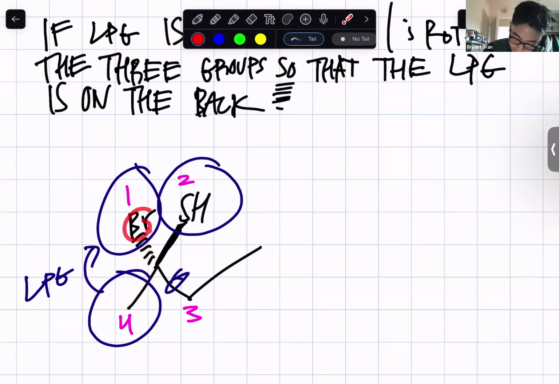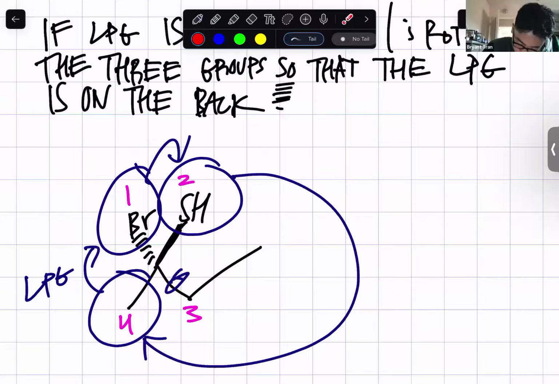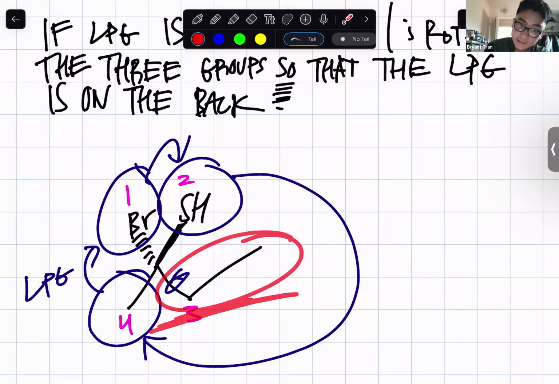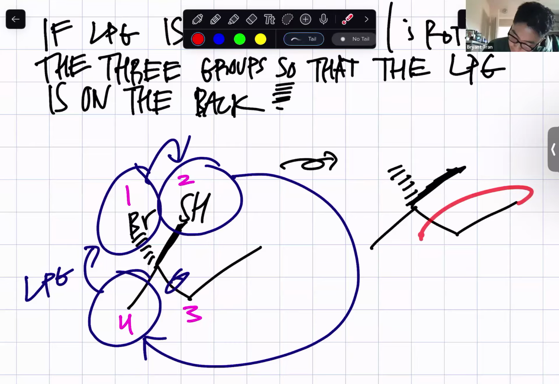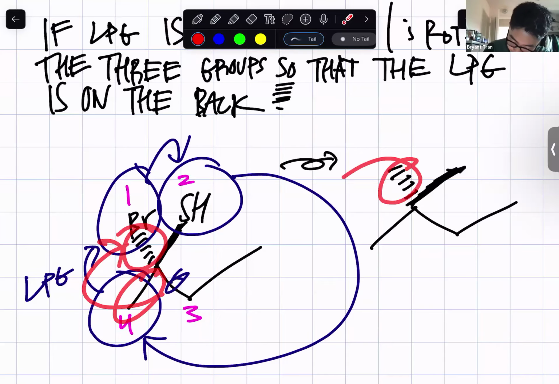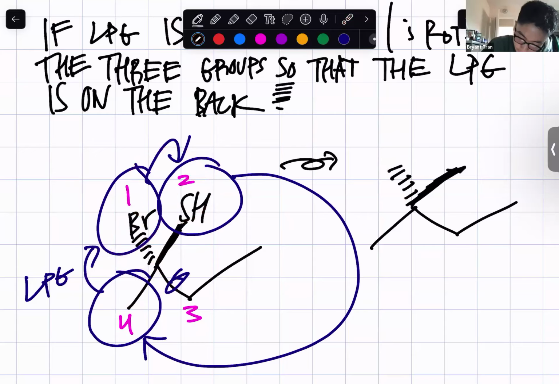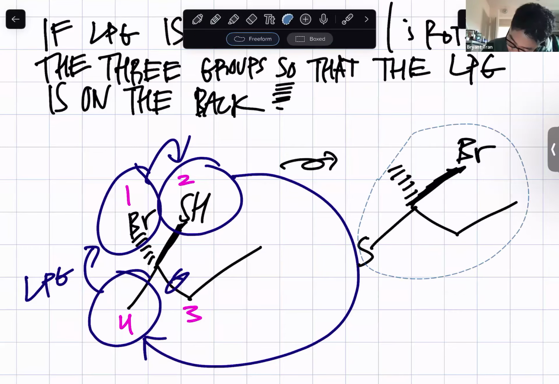That's going to push the bromine that was a dash to become a wedge bond, and that's going to push this SH group that was a wedge bond into this flat bond here where the methyl group was. Nothing touches this group right here. It stays still. Nothing happens there. So when I redraw that, I just copy and paste the bonds here. I'm not copy pasting the groups. We know that this group stays still. This methyl group that I pushed up here is now this dash group right there. And this bromine that I pushed into the wedge is now on the wedge right there. This SH is now on this flat bond. So we draw our SH out like that. It's still the same molecule.